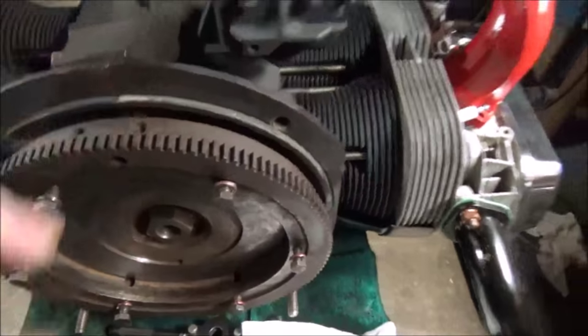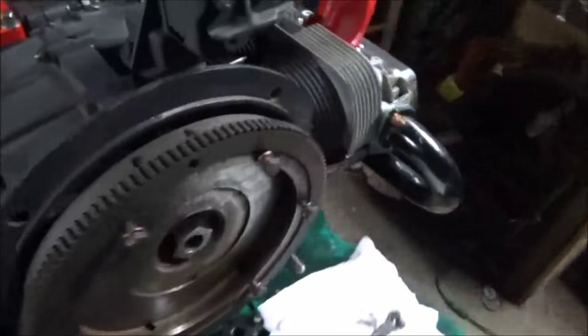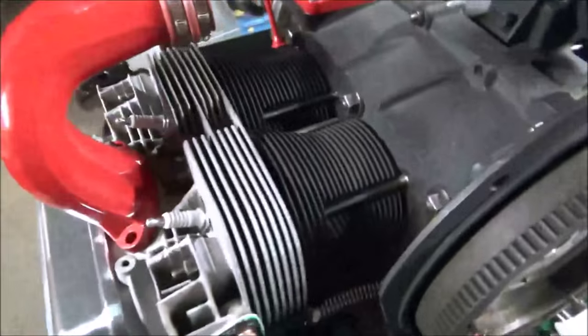One little thing. I was turning over the flywheel, and I forgot to mention, we have compression. I was letting out little pops and farts when I was turning it by hand. You turn it out, and you hear... So something's going on already in there.